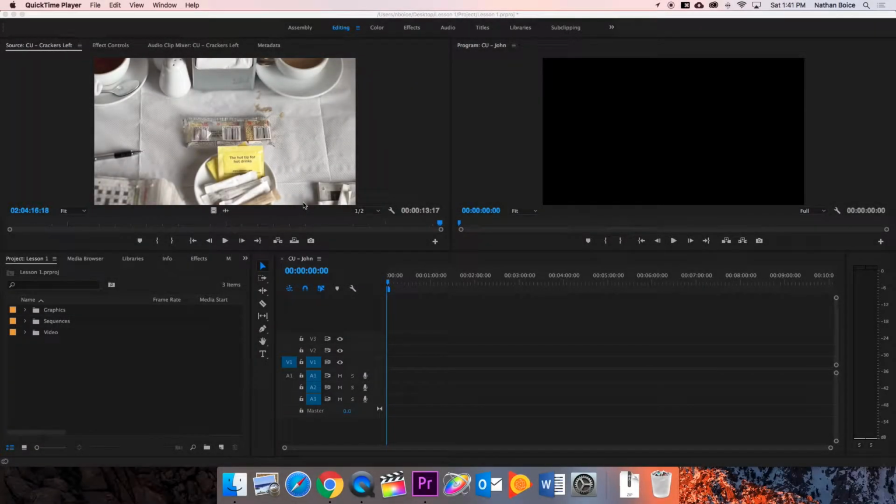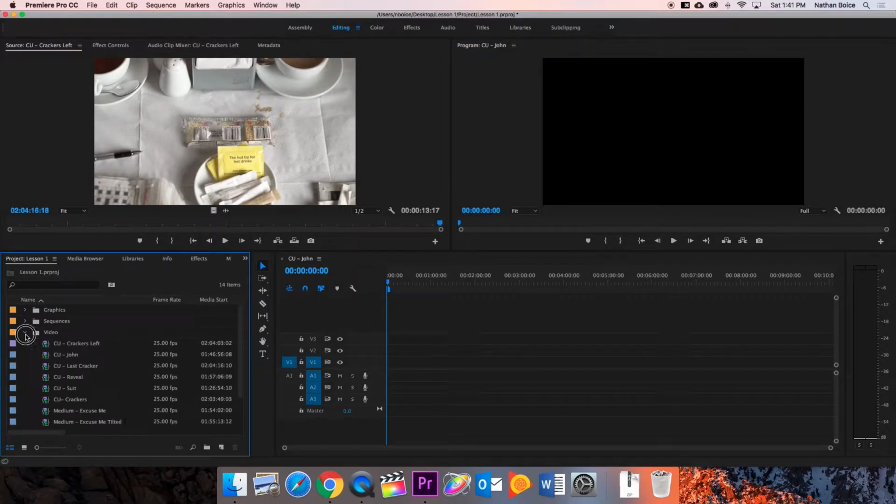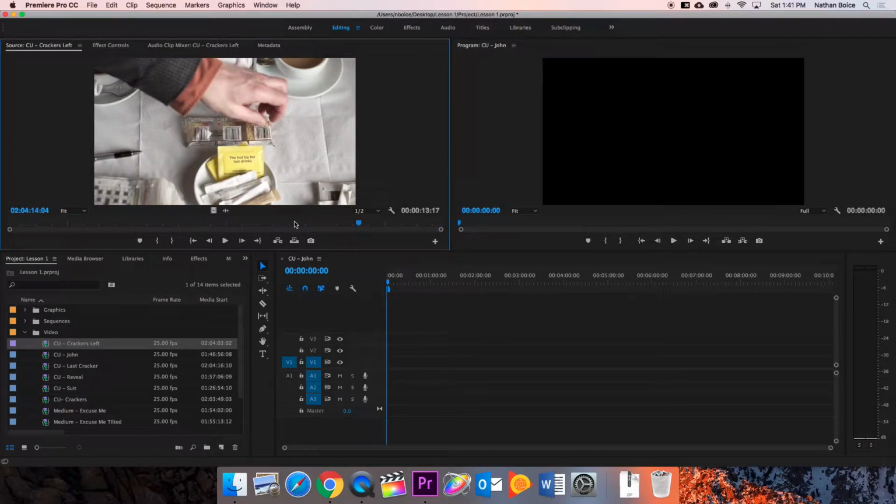Next, I want to talk a little bit more about monitoring footage and different ways you can do that. A way I taught in the original lesson was to double click a clip and it'll open up in your source window, and then in here you can set an endpoint and an outpoint and drag that onto your timeline. That's not the only way you can do that. It's the way I prefer, it's the way I think is easiest, but there are always several ways to do things in Premiere.